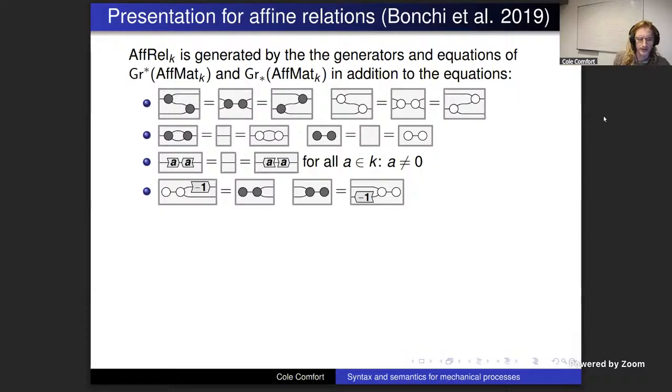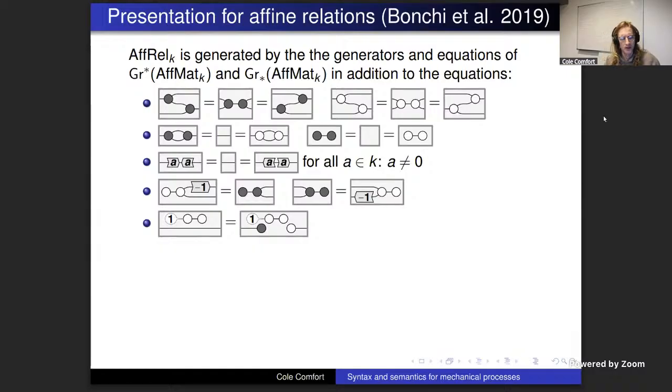And then you have these equations, basically, because this is a compact closed category, you can bend the wires around using either the white or the black nodes. And they're related by putting a -1. And finally, there's this equation that's like saying, if you take an affine shift by 1 and then you ask that 0, this is like the empty space. So it annihilates everything. And everything just becomes the same.